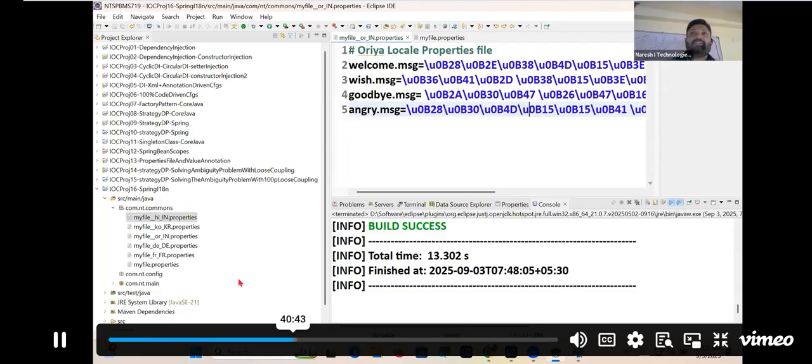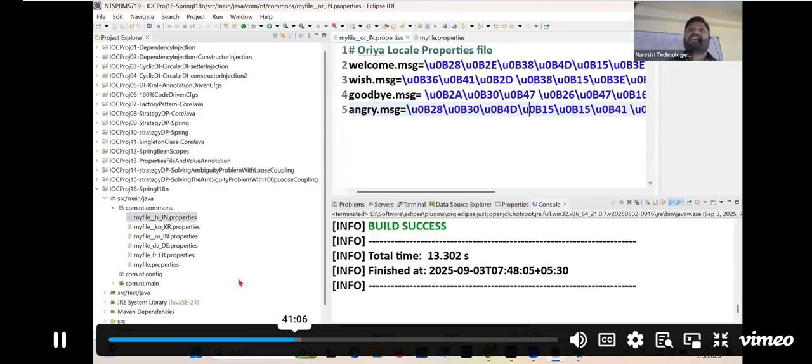Same keys, different values, collected from Google Translate. Followed by that, what is there, guys? All the same keys are there. But the base file name should be reflected in multiple locale-specific property file names. That is also done. Okay, now you have to configure.